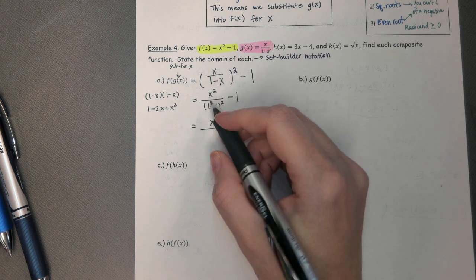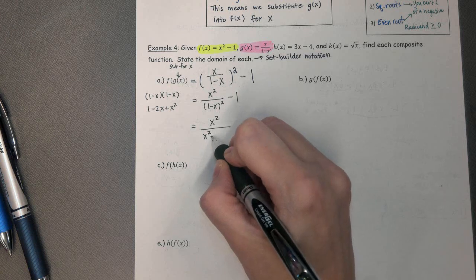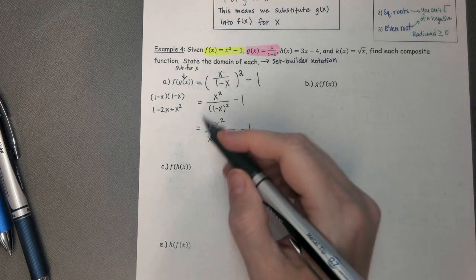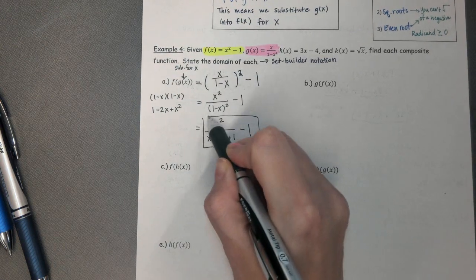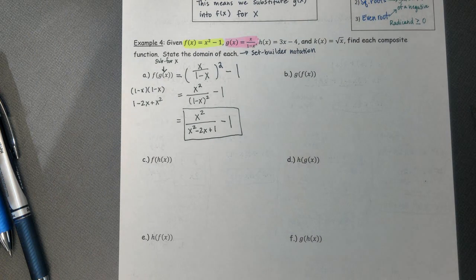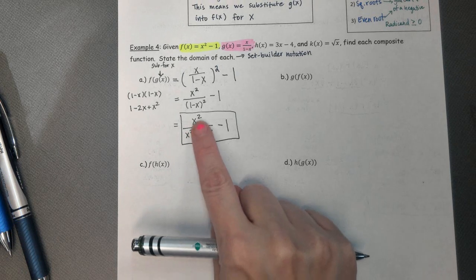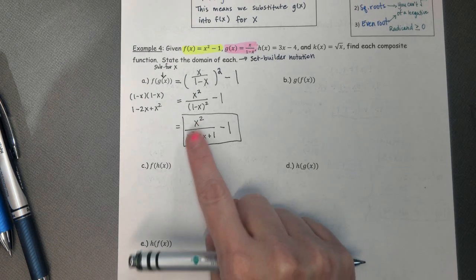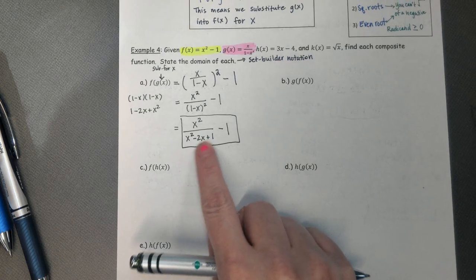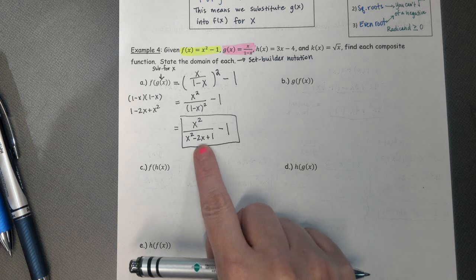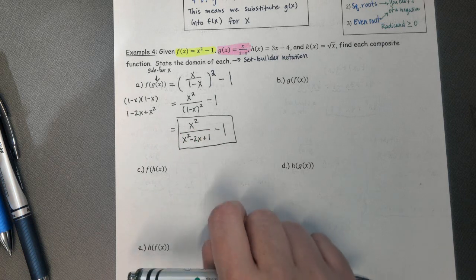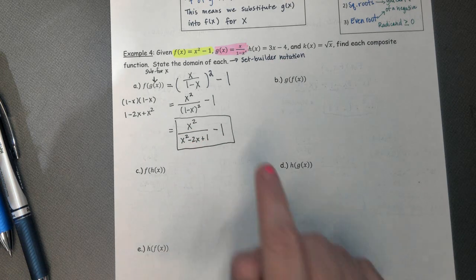So now we can write this in standard form. So it's x squared over x squared minus 2x plus 1, a positive 1. And then we still have the minus 1 on the outside. This is your final answer. Now some of you might be thinking, well, why can't I cancel these two out? The reason why you can't cancel out the x squared is because this is a quantity, x squared minus 2x plus 1. So you would have to simplify this first before you could divide. Okay, so you can't divide if you have anything added or subtracted.